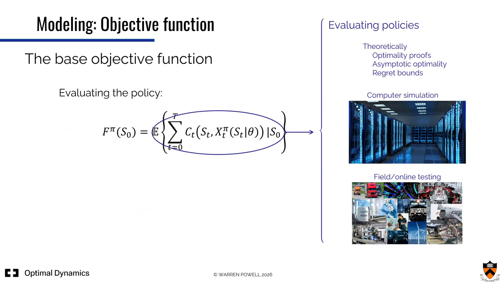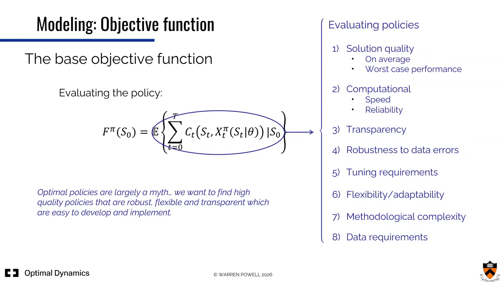Now, to the extent that you have tunable parameters, we're almost always using algorithms to search over the tunable parameters. And maybe we're doing something that's gradient-based, and often we're doing something that does not depend on a gradient. Now, when we're evaluating policy, there are problems where we can prove some theorems and say something about the policy. Early results in inventory problems were proven mathematically. But generally, we're either running computer simulations or most of the time we're running in the field. And so the real world is our simulation. Now, optimal policies are largely a myth. So if you go to the field of Markov decision processes, they're constantly talking about optimal policies. Oh, you have to take a deep breath, get a life. Generally, we're not going to have optimal policies.